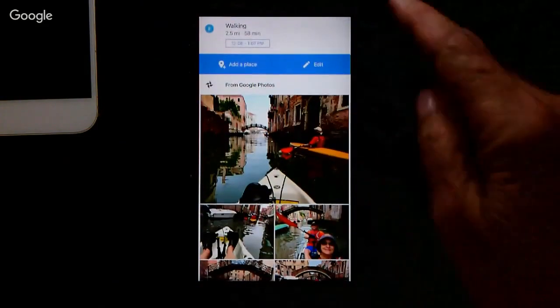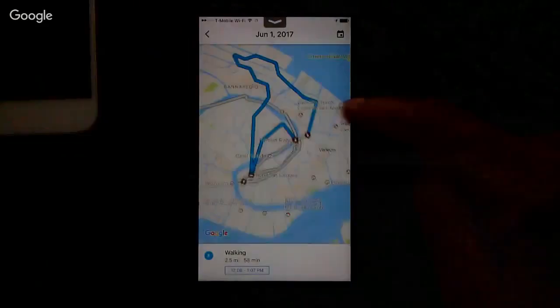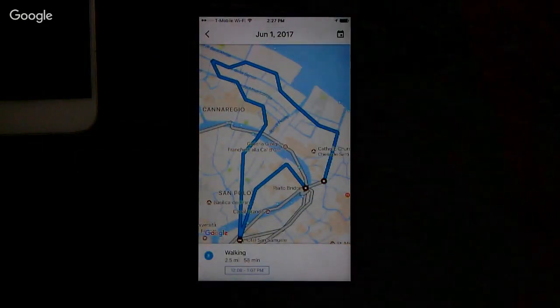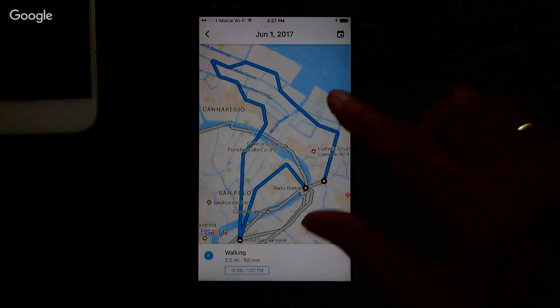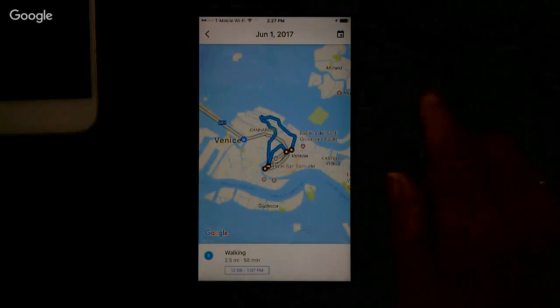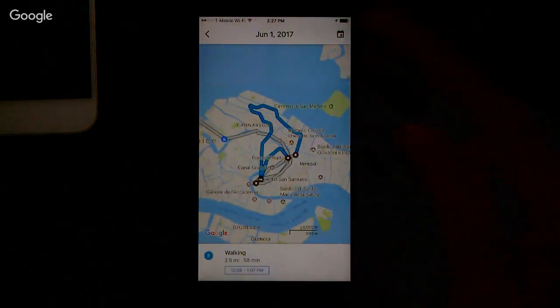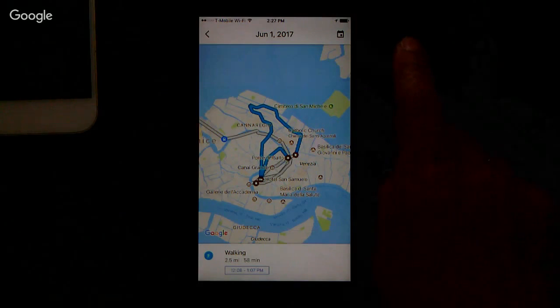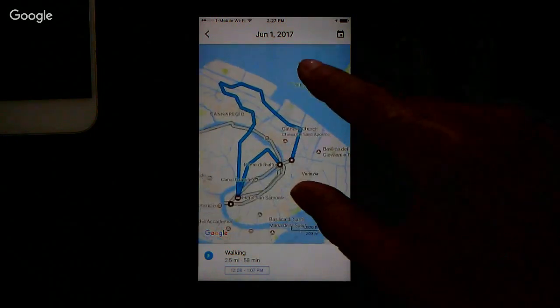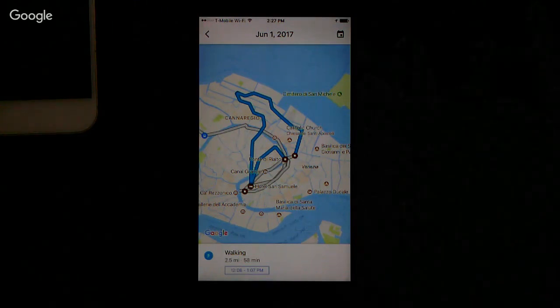Now, this is private for my eyes only. In fact, you can't share it. If I should want to share this, I would have to do it with a screenshot. Right. That's a question from Bill. Is there any way to connect the maps timeline with your photos? Well, from the timeline, you can see your photos, but from your photos, you cannot see the timeline. No, the only thing you can do is take a screenshot and it'll become a photo, and it will be in your photos if you're saving your screenshots. Yeah, that's how I do it.